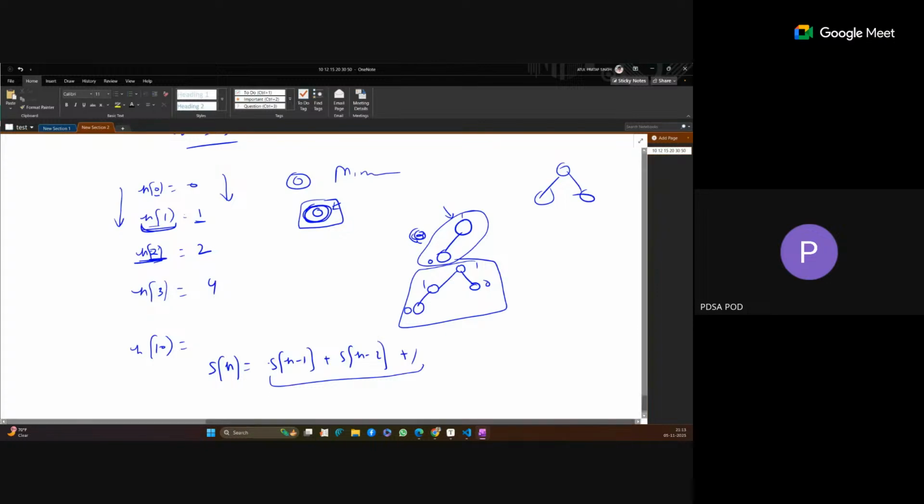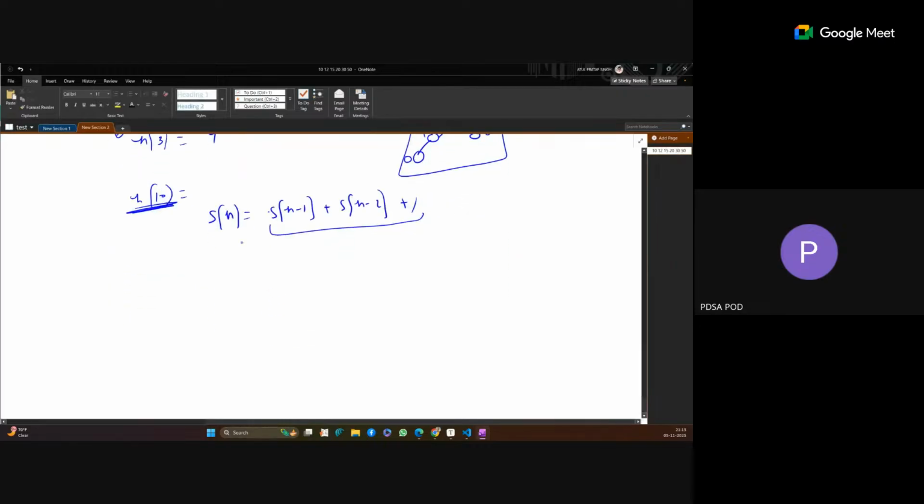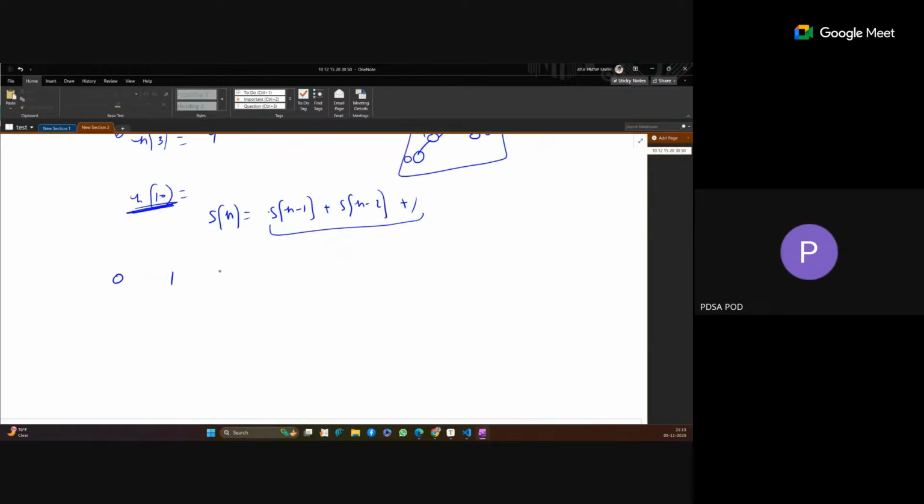So if you are looking for the minimum number of nodes for h equal to 10, you have to calculate like a Fibonacci series. This is just like 0, then 1, then 2, then 4. Okay, so this is the height 0, 1, 2, 3, 4, 5, 6, 7, 8, 9, 10. I have written the heights here. Just add the previous 2 and add 1.